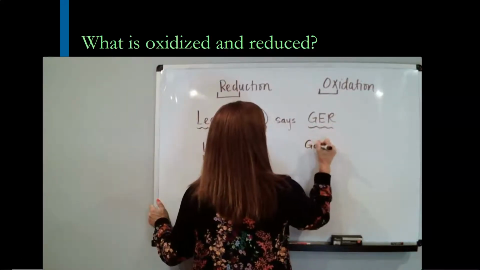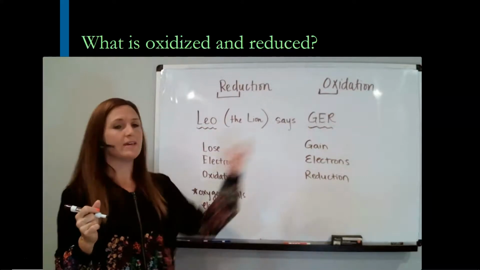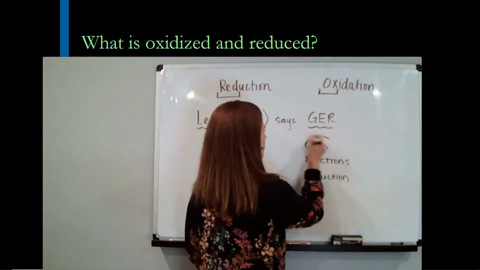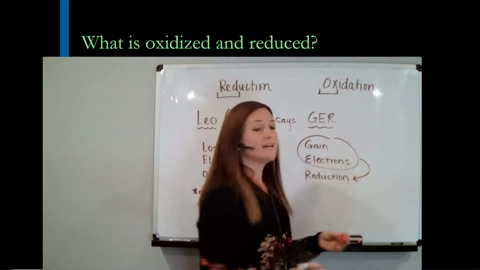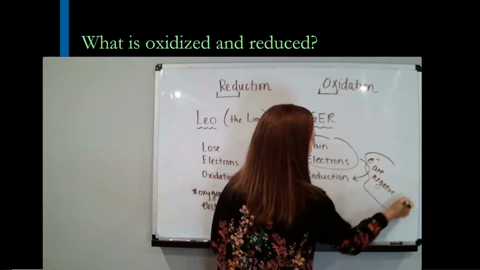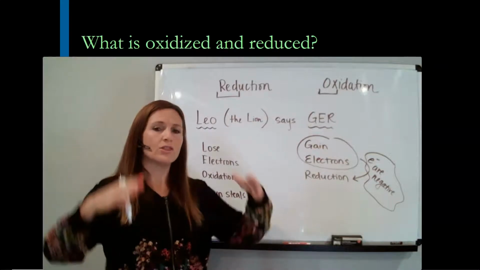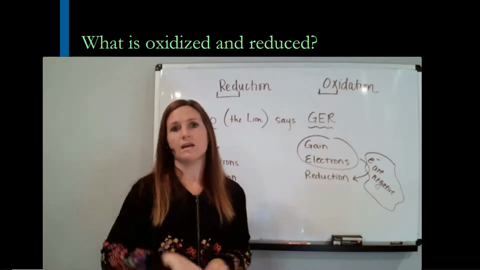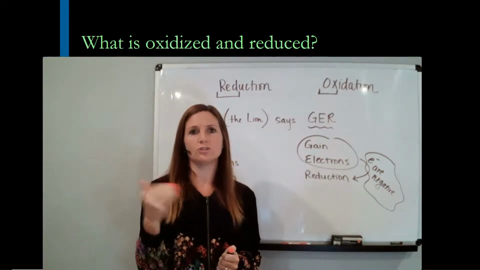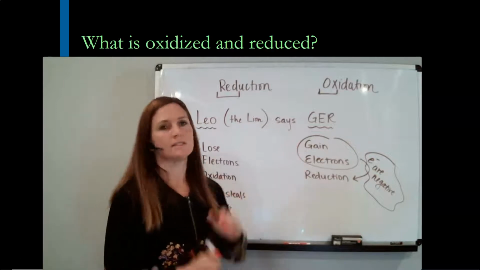When you gain electrons, that's reduction. So if you gain electrons, you're getting reduced. Weird, right? Okay. Gaining electrons means that you're reduced in charge, because remember, electrons are negative. So the more electrons you have, the lower your charge is going to be. If you were a 1+ charge and you gain an electron, your charge got reduced. If you are a neutral charge and you gain an electron, you're a 1- charge, your charge got reduced. So as you gain electrons, that is reduction.